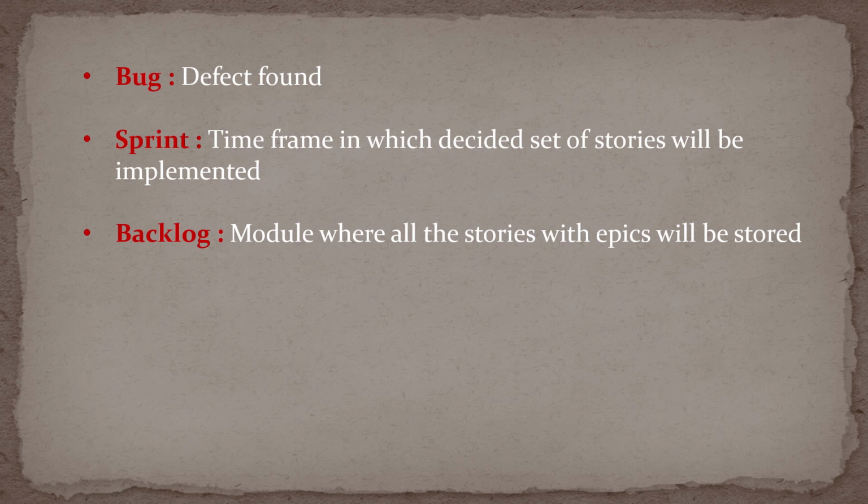Backlog. Backlog is a module in Jira where all the stories with epics will be stored. So stories and epics will be stored in the backlog. The product owner will be responsible for writing down the backlogs. So guys, these are some important terminologies which we must understand if we are planning to get started with Jira.